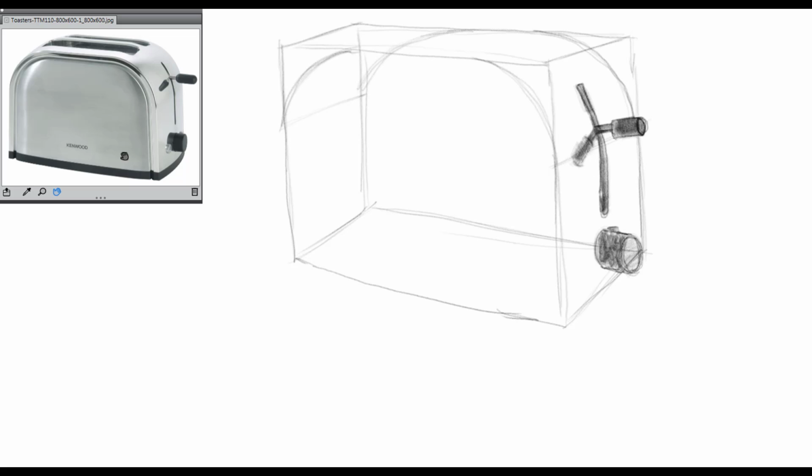Then there's a little black edge in the bottom here, and it kind of bends out on the side too. So we can go ahead and draw that bending out. We'll draw the little black edge. And there's a little divot here.